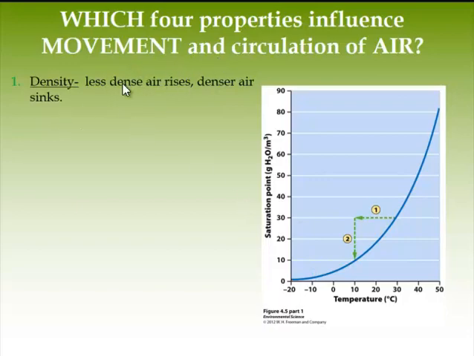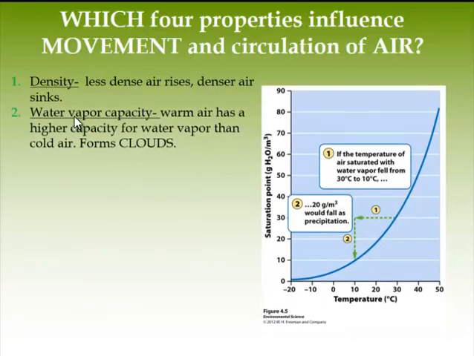Now, that's going to matter because we're going to talk about all the characteristics that make air rise besides its density, like what makes it less dense, what's going to make it sink. Then we have water vapor capacity. Now, this is about forming clouds, okay? So I'll talk about that in a minute, but warm air, you know this. If you just remember water vapor capacity, this is going to help you. Warm air can hold more water. It has a higher capacity for water vapor.